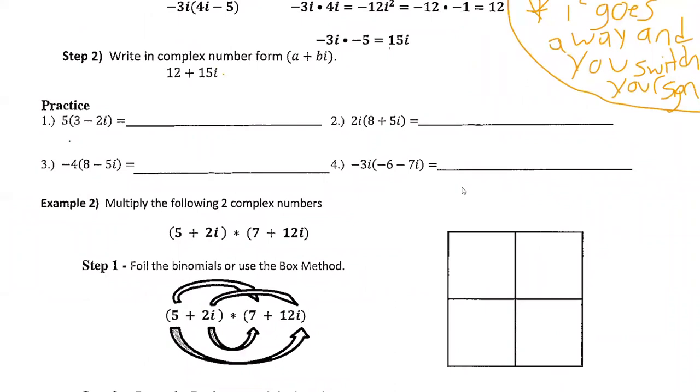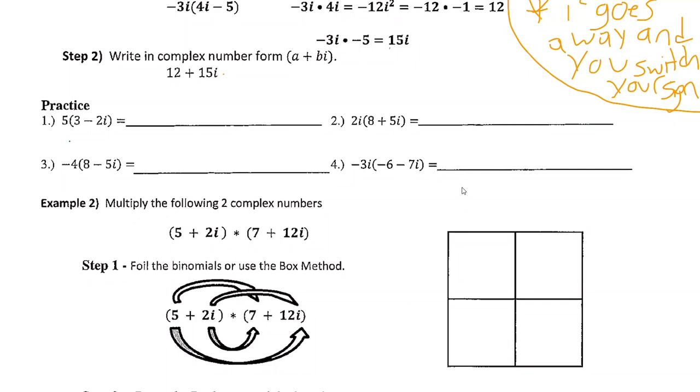I'm pretty sure, if I'm not mistaken, pretty much all the problems in the Delta Math section are the box method. I think it might be all of them. I'm not 100% sure, but most of them, when I was working them out to make sure the section was okay, I think I only had box method. So you might not actually have any examples like 1 through 4 on your Delta Math, but I still want to show you these kinds of problems in case you come across something like this.